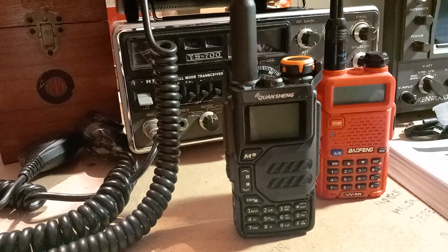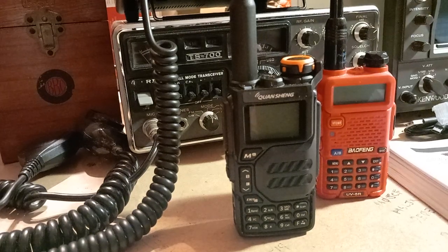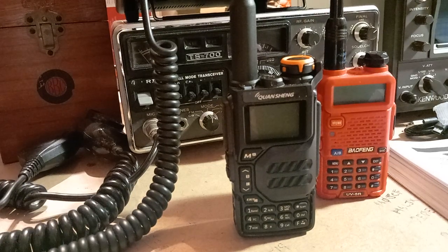It does 2 meters, so it covers 136 to 174 as a transceiver. And it does 400 to 470 megahertz, so it covers the 70 centimeter band, and I would imagine the UK 446, which is our license-free allocation at UHF. And I imagine places like America, is it FRS, Family Radio Service, I'd imagine it covers that. It does also cover the 1.25 meter band US, but receive only. Now, whether these can be unlocked to transmit out of band like that, I don't know.